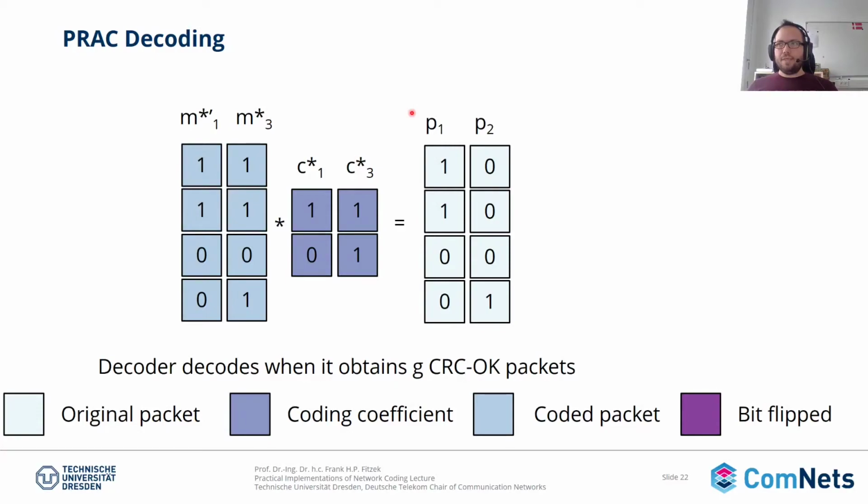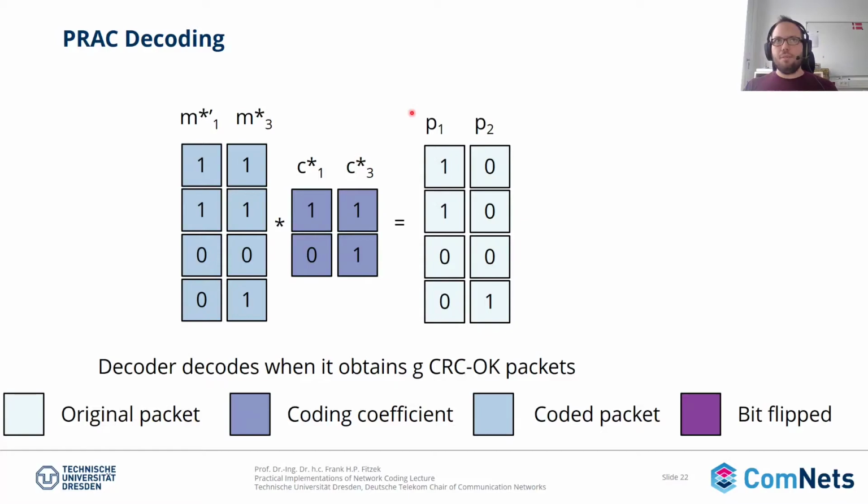We see that to do this, we need at least G plus 1 packets. Our generation was 2, and we needed 3 packets in total, counting partial packets. Partial packets are those with errors, and valid packets are the correct ones. We needed 3 in total to decode. So we did a first decoding with 2 packets, and then we did the algebraic consistency check with a third packet, G plus 1.